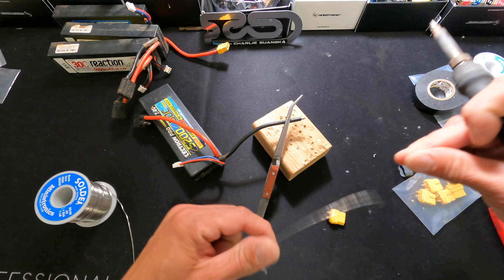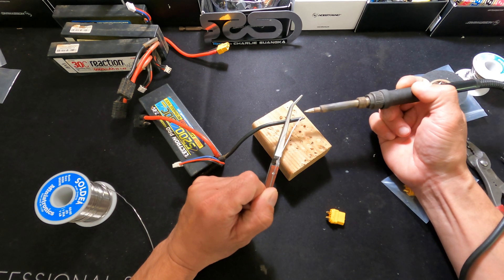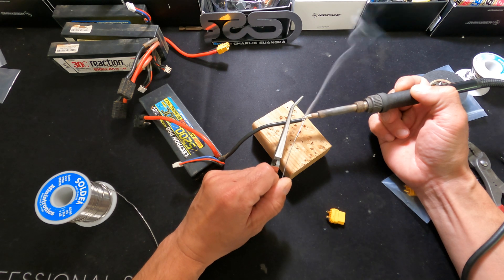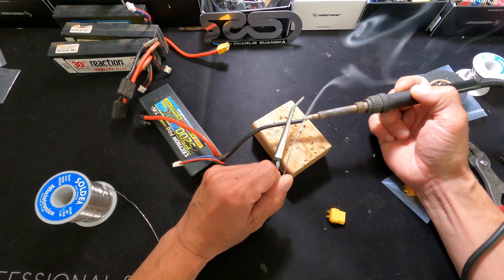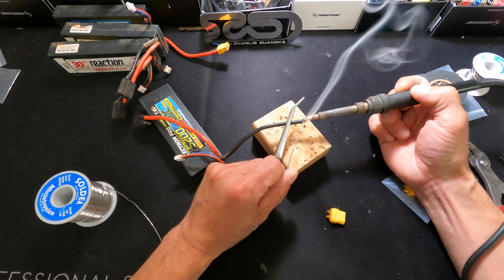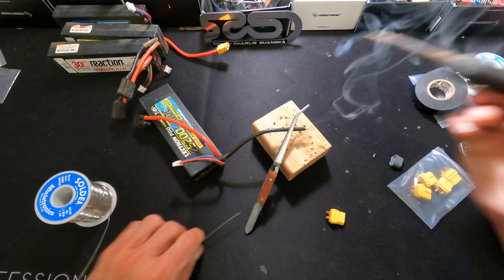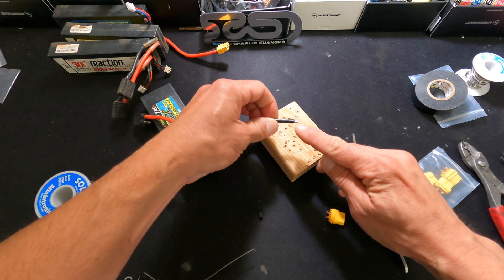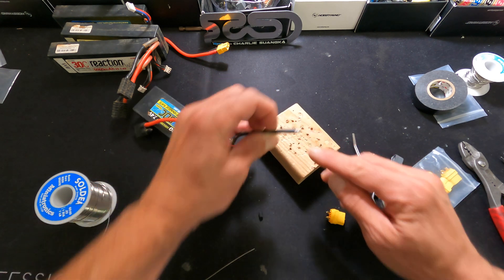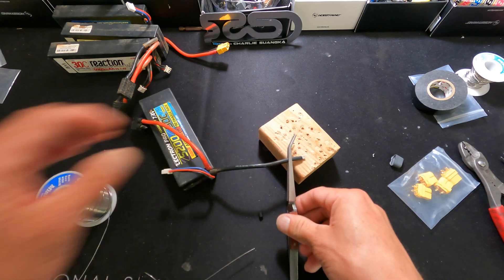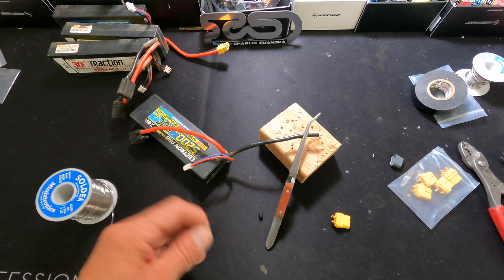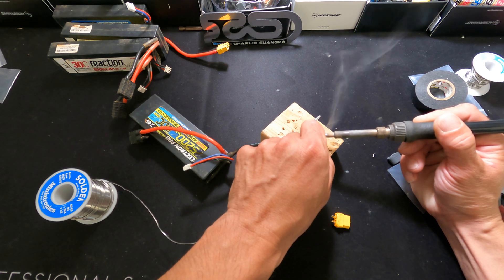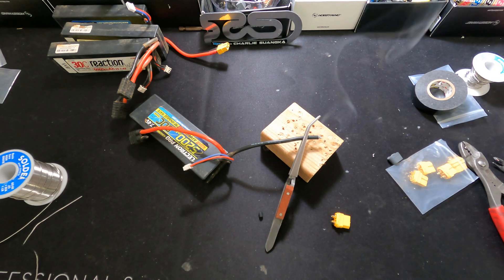When you are soldering wires, you want to tin the wires by melting the solder onto the wire. And then as it starts to flow, you can actually push the solder onto the wire itself, not the iron, and it'll melt on there. And then what you're trying to do is just put one light layer of solder all the way around. You don't want to have any exposed wires. I got just a little bit of exposed wire there. I don't like that myself because it lets the wires kind of pop out and do some goofy stuff.